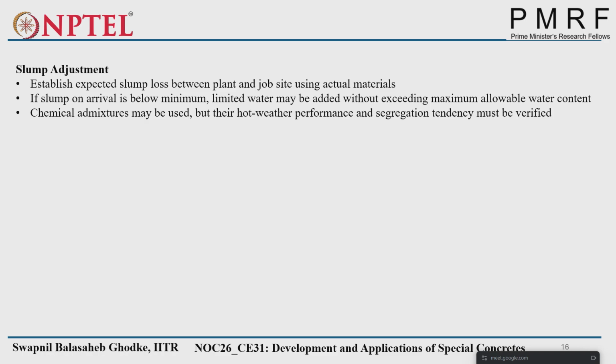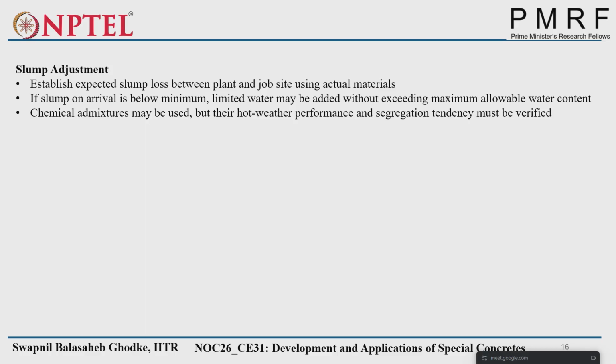Yes, a certain amount of strength loss we will have in that case, because we have already added whatever water is required for the mix in the batch itself at the RMC plant, and again we are adding a little bit of water. Instead of that, what the code suggests is to go for chemical admixtures which have hot weather performance. Adding water is the ultimate, or last, option, because by adding water we ultimately have to compromise the strength.